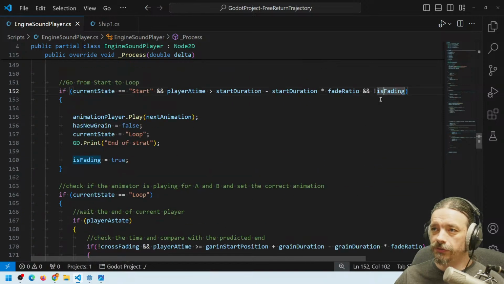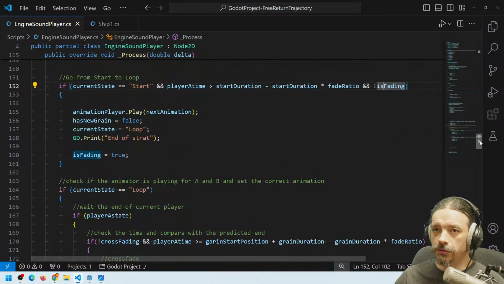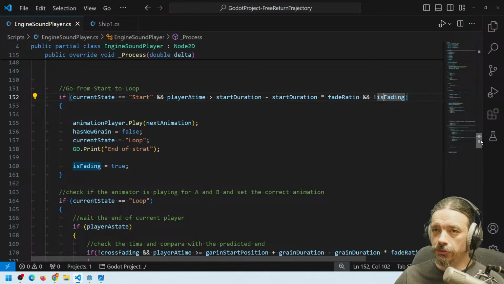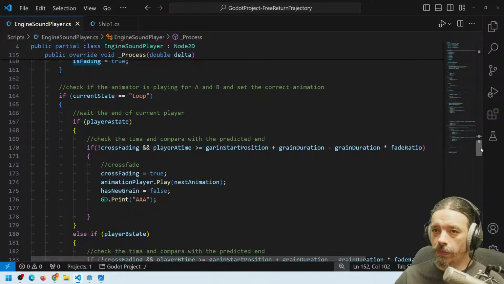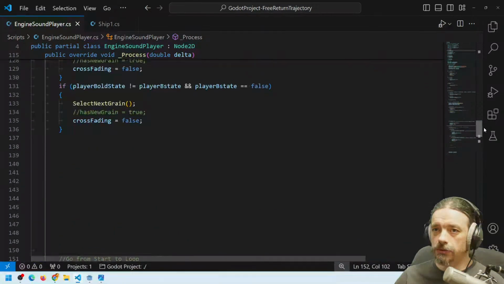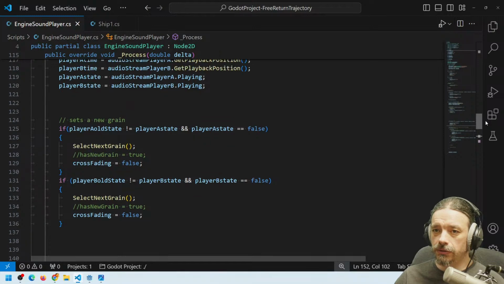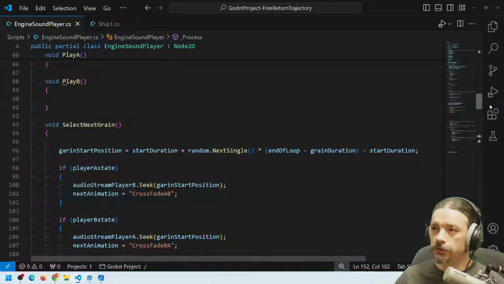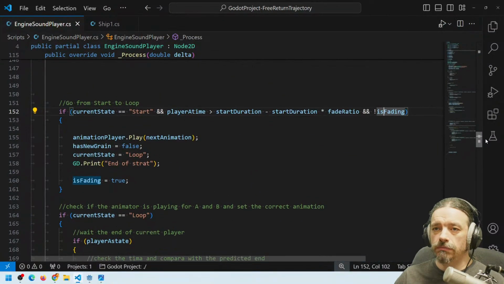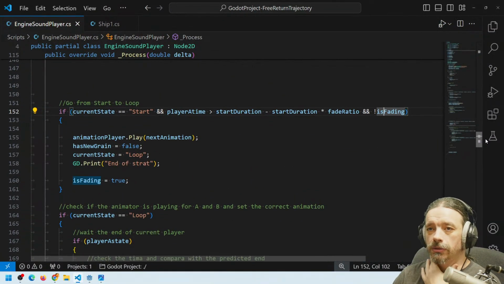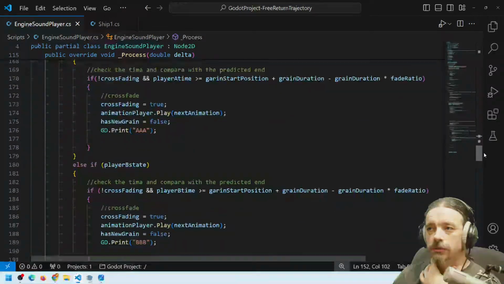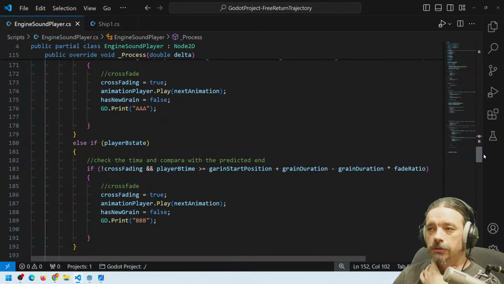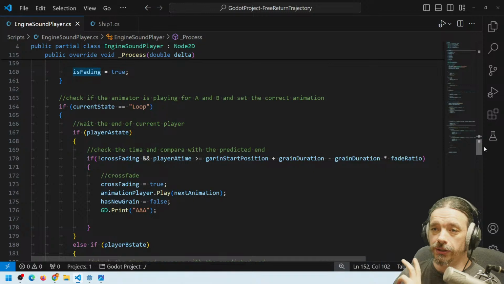Where do I have this fading? So this needs to go false somewhere. It goes true when I'm fading and goes false never. It never goes false. So maybe I need to set it false when it's no longer fading, when I need a new grain.